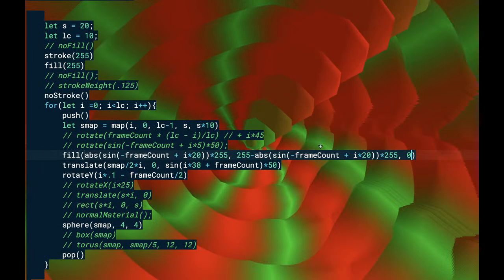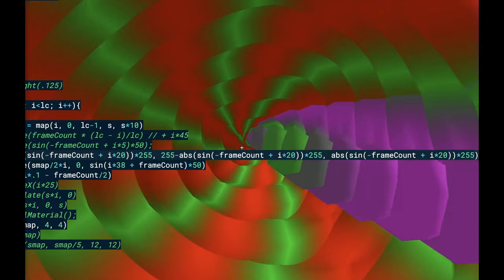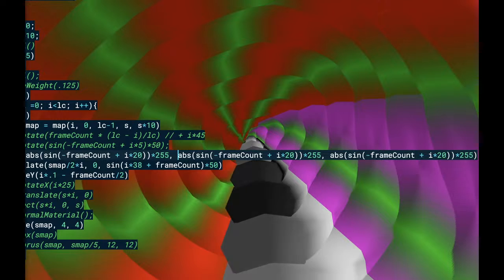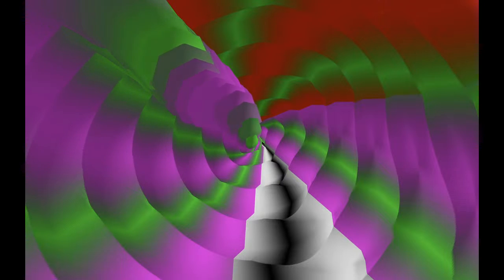Not quite sure. Whoops, now they're all the same. We're back to grayscale. That's something different there. Purple and green. That's probably closer to what a caterpillar would be like.